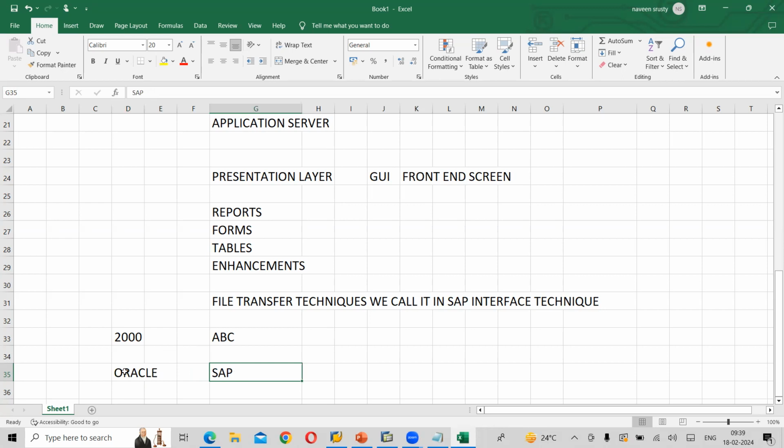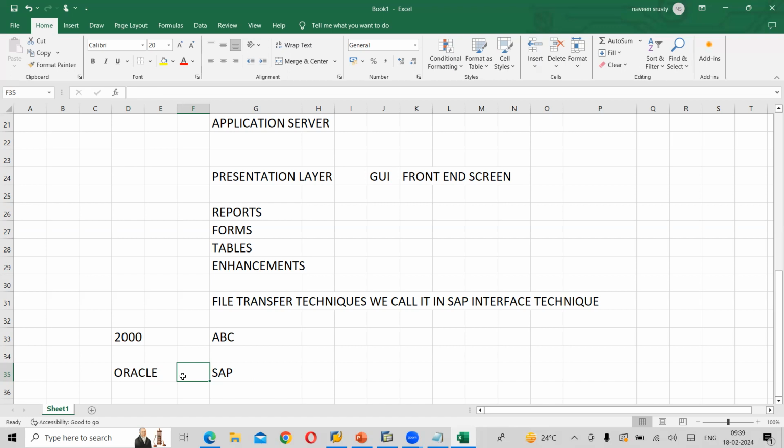Again I'm reiterating: how will the data be updated from a non-SAP to an SAP system? Initially it will be converted into file formats.